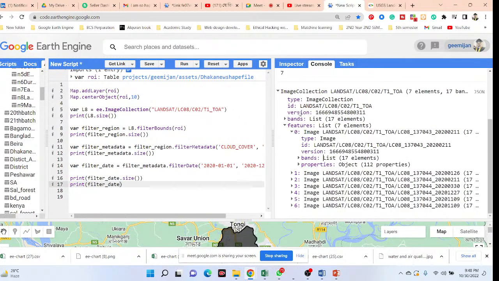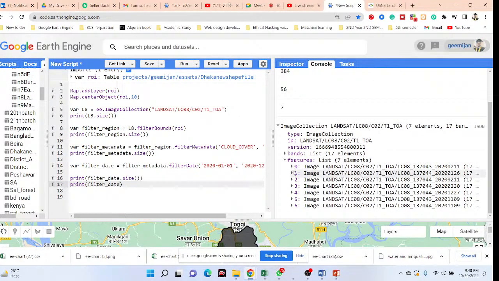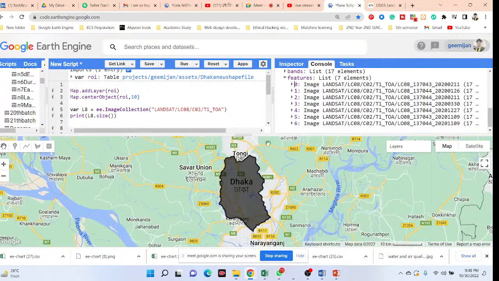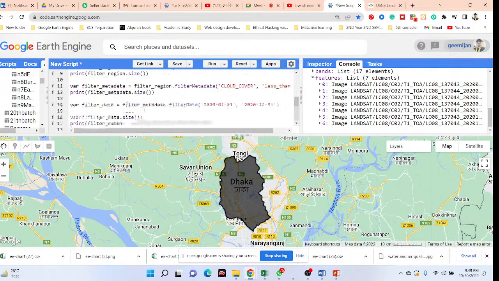So in this time, it is showing another tile. In this time, it's showing only four tiles. Suppose in this time the satellite captures one tile here, and also takes another tile here, at a different time. So in this time, the total 7 images have 7 tiles. Suppose you can get all of the images.